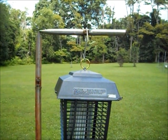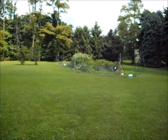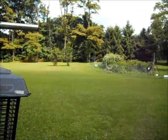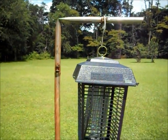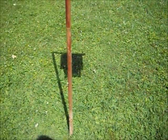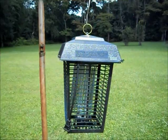I rigged up a hanger to get as close to my garden as possible to attract those moths away from there, out of a piece of pipe that I put in a vise and bent an L into. Drove it about 8 inches into the ground. It's still daylight, but I'm going to plug it in to see if it works.